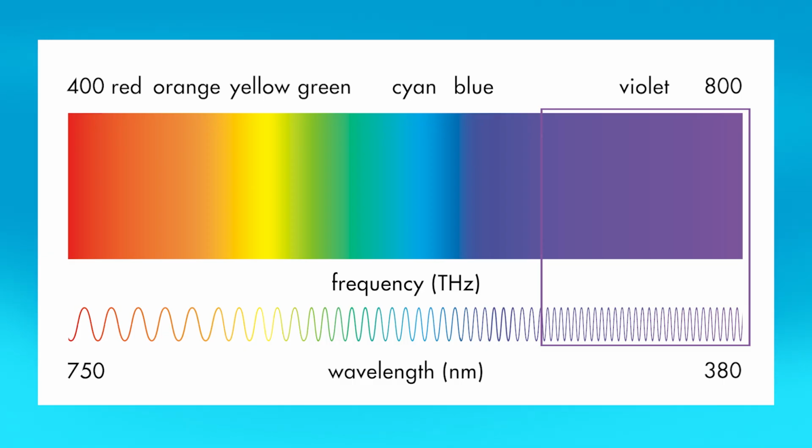At the opposite end of the color spectrum, violet light begins at a frequency of about 670 terahertz and increases to about 800 terahertz. Its wavelength begins at about 450 nanometers and decreases to about 380 nanometers. However, these values are only approximations, since light of one color gradually blends into the next color in the color spectrum. Red blends into orange. Orange blends into yellow. Yellow blends into green, and so on.